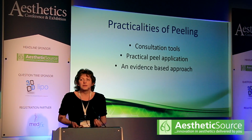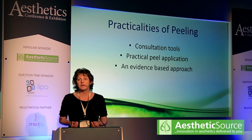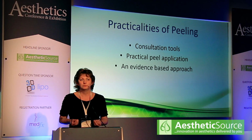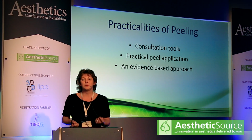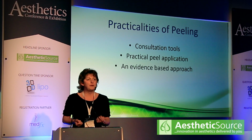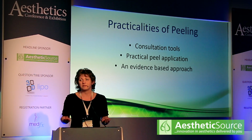And one of the things I'd like to just stress is the difference between a cosmetic and a pharmaceutical. And I know that seems like really going back to basics, but can anybody in the room tell me what a cosmeceutical is? It's a marketing term. Absolutely, it's a marketing term. Okay, a cosmetic is something which is licensed by the EU Cosmetics Directive. Okay, and that is any form of cosmetic. A pharmaceutical is something which is prescribed, and there are no other legal categories.